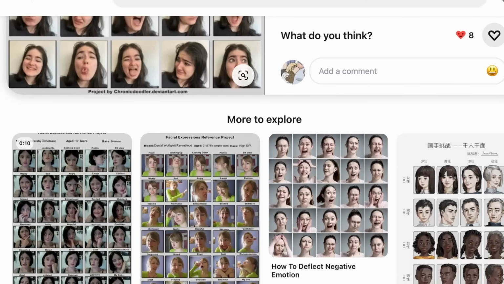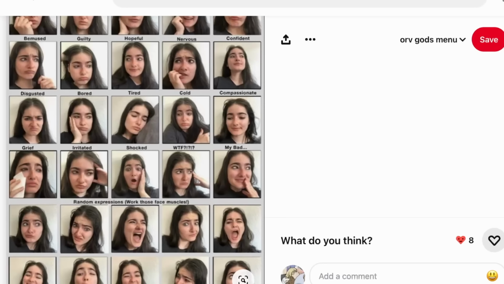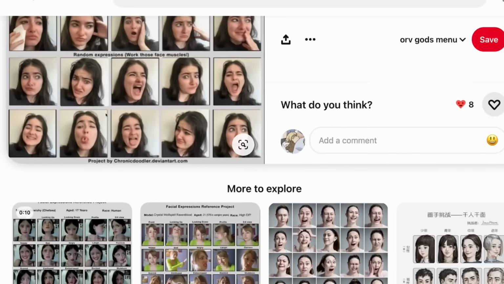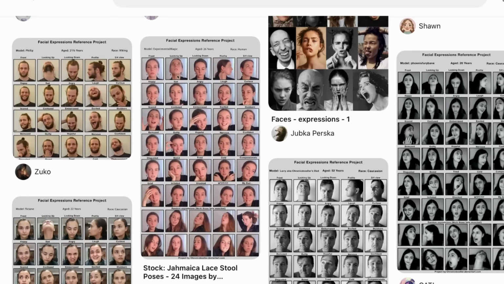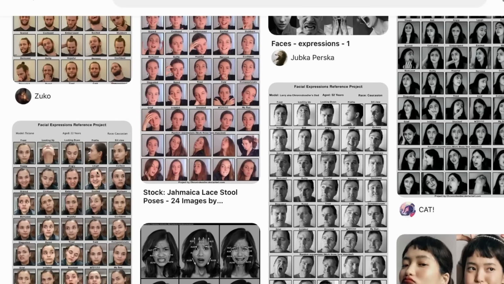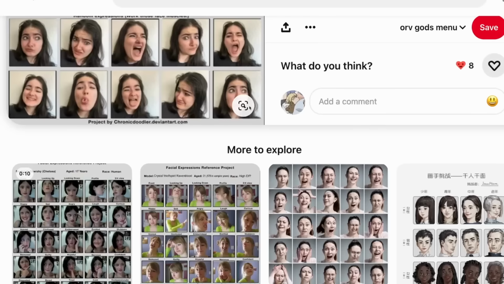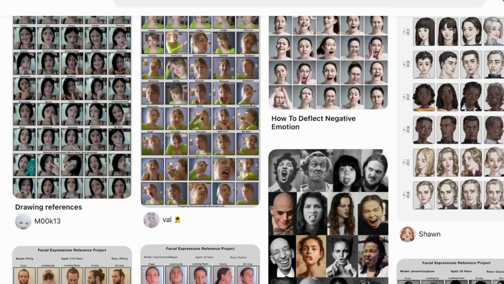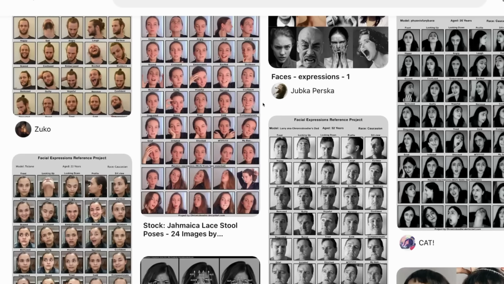So that was about it for this chapter. I just wanted to make it super clear that expressions are very dependent upon context and the person who is producing the expression. This is a very interesting set of references from Pinterest where it looks like a whole bunch of people are doing the same set of exercises for how they would portray these emotions. And everyone basically has the same reaction to how they would display these emotions, but once again, I do feel like this is just a very surface level understanding of expressions and emotions. If you want to add more nuance to your drawings, we will need to dig a little deeper than this.